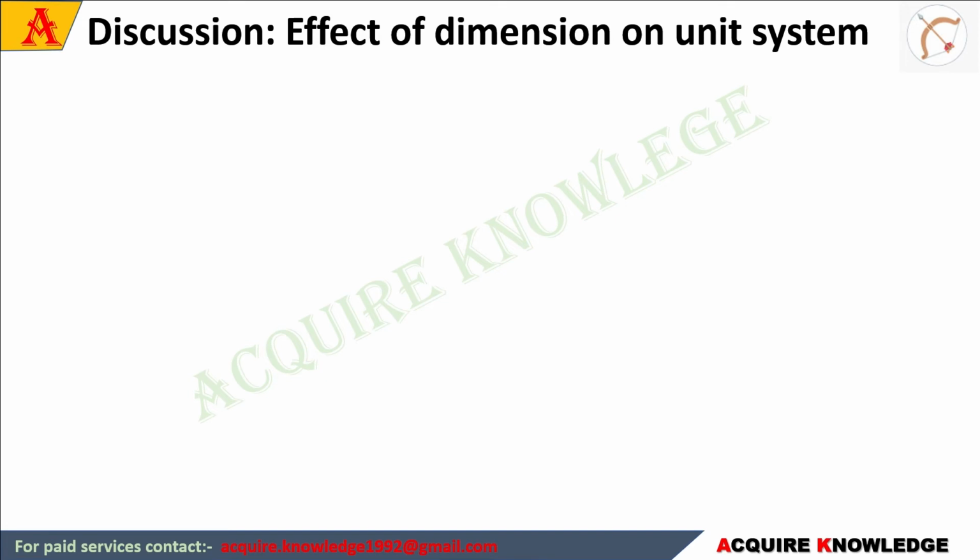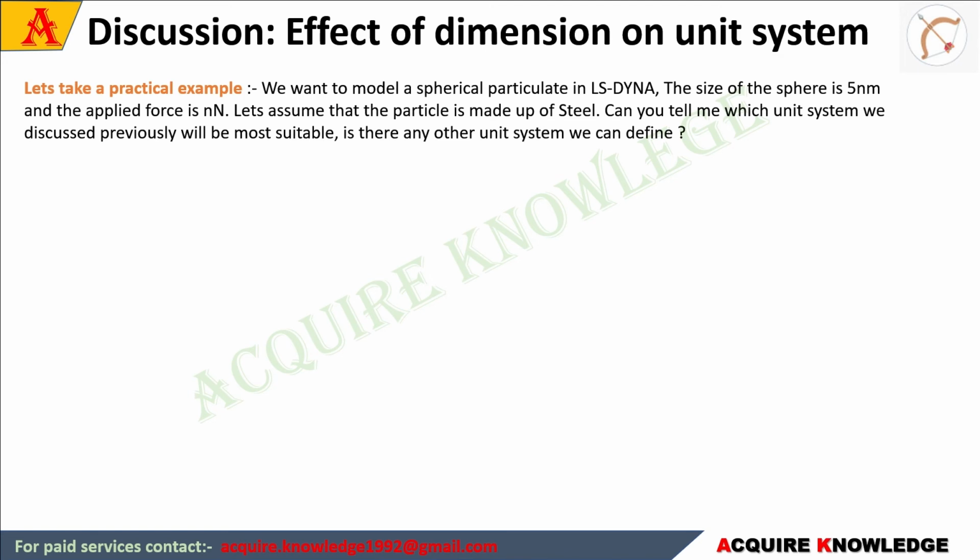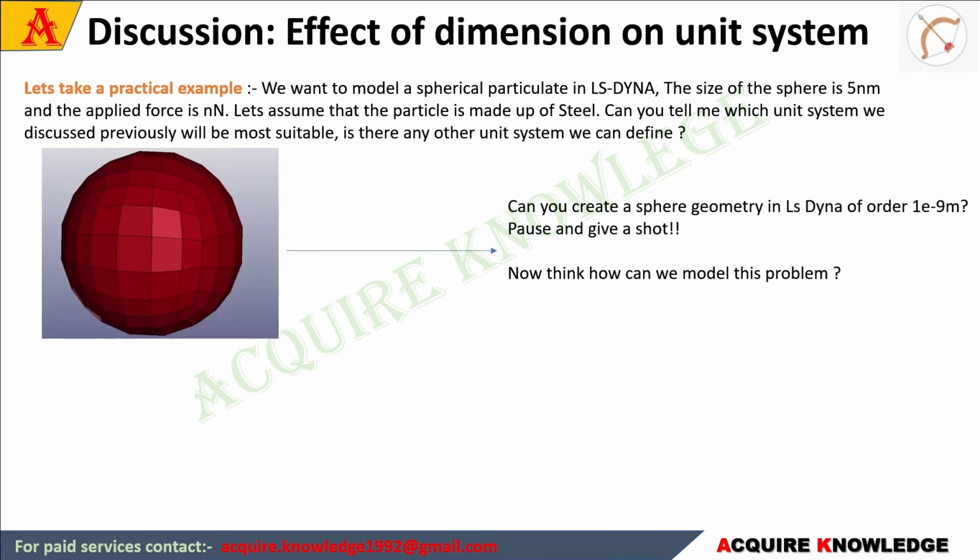To continue our discussion, let's take a practical example in which the requirement is to simulate a particulate in LS-DYNA. The size of the sphere is 5 nanometer and the applied force is also in nanonewton. Now the first question that I want to ask, you can try it in LS-PrePost: can you create a sphere geometry in LS-DYNA of the order of 1 to the power minus 9? Pause and give it a shot. Now think how we can model this problem effectively by playing around with the unit system.